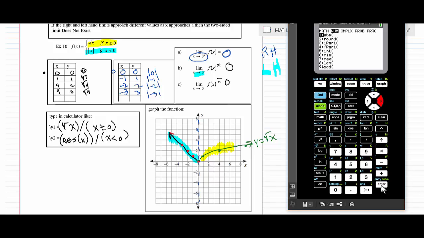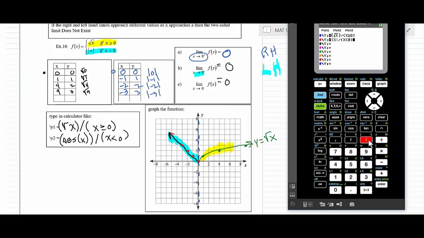My ABS symbol comes out, so I do that, I put in an X. Okay, get out of that, and I do a division symbol. Like that. Then what I do is parentheses, then I go X, then I go to test, then I put in less than 0 right there. It's a little tedious to type all that stuff out, but it's a nice thing to know how to do. Okay, so that's how that goes. You got to get everything put in like that, know where your symbols are.